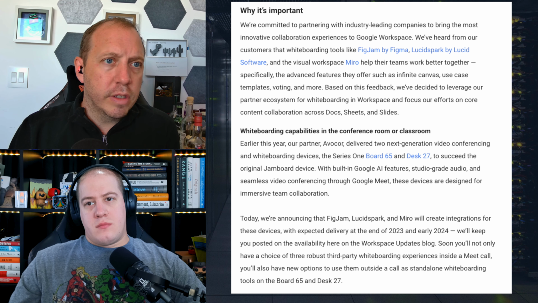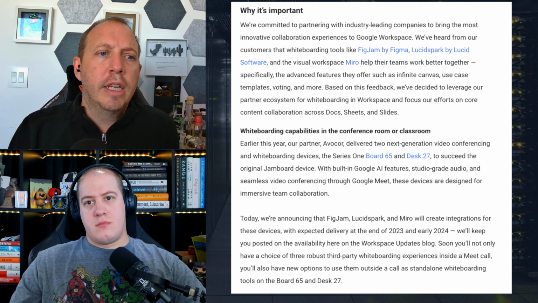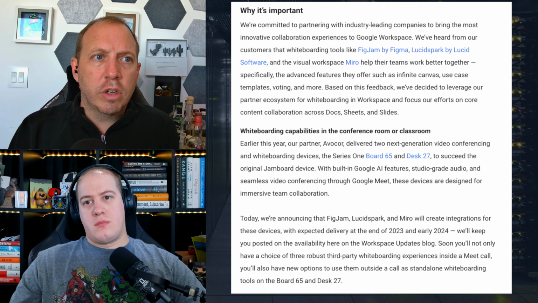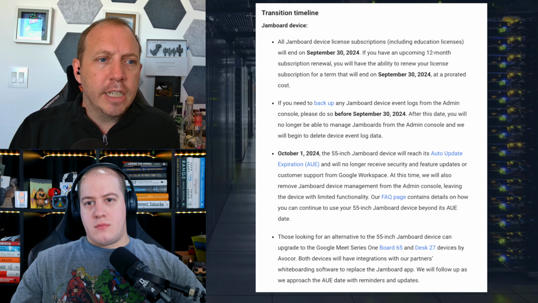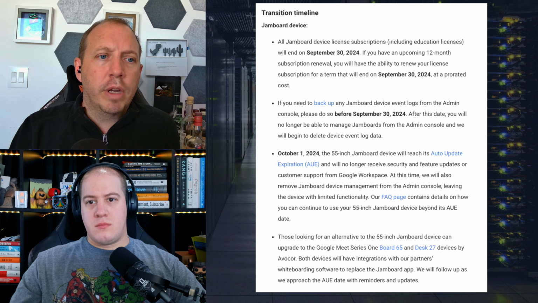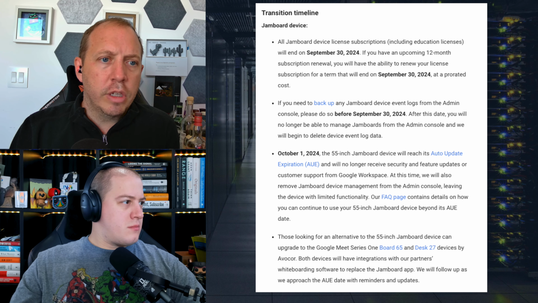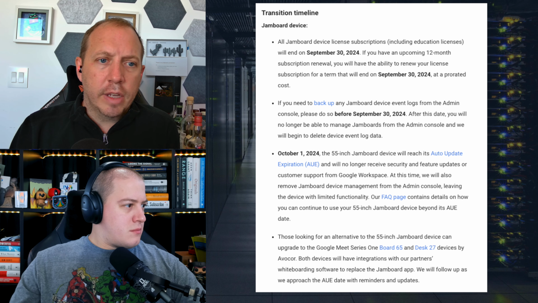That's on the devices there, Jamboard apps. So starting the 1st of October, that is when the ability to create new jams will be turned off. And then between that October and December dates, the app will be placed in kind of a view-only mode, and so you'll be able to back up those jam files. And then on the 31st of December 2024 is when they will wind down the Jamboard application and you won't be able to access the jam files.